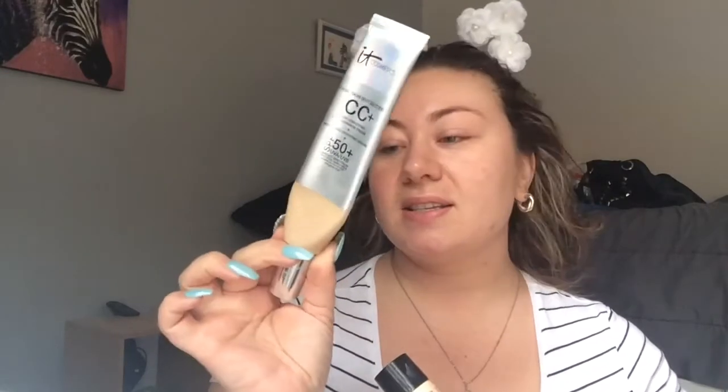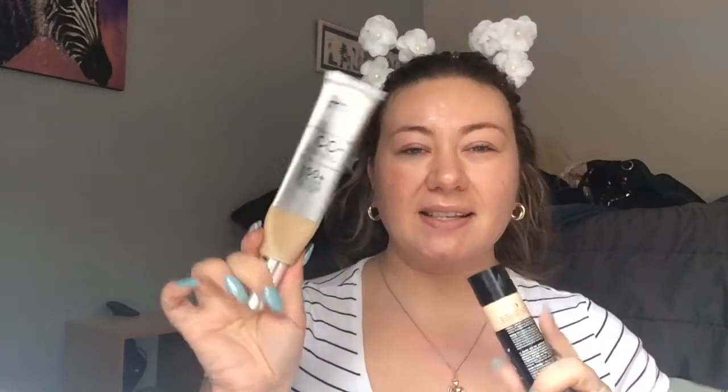So for foundation, the two foundations I've been loving mixing together are the It Cosmetics CC Cream, in light, and the Sephora Airbrush Foundation, in the color Claire Light as well. I like to mix these two together because it gives a velvet finish. It mattes this a bit, because sometimes this is a little too dewy for my skin. This mattifies it just a little bit. The reason I have two lights is because this light's a little bit too dark for me, so I mix it with this to get my perfect color.